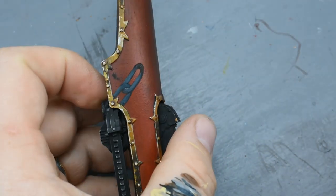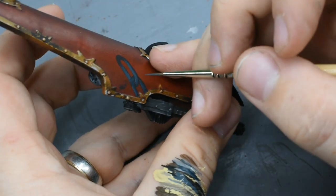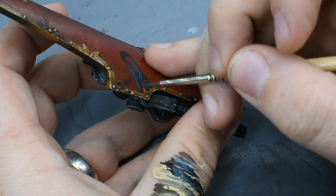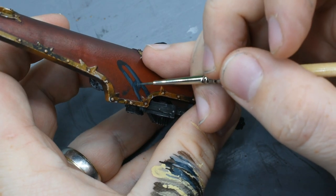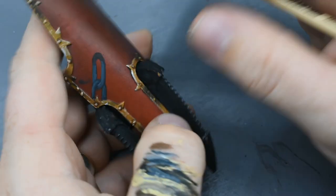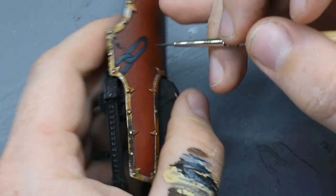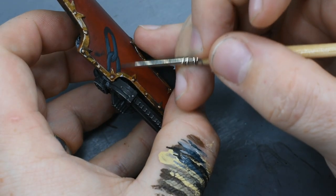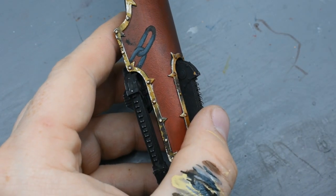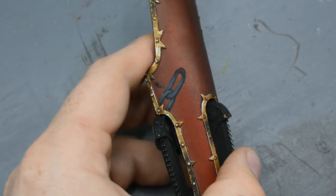So this is on the top half of the chains effectively, and also the link which is closest to the trim, that outer curve at the top, that's going to be somewhat brighter because that's where my light source is going to hit it the most. But that chain link on the right as well, the part of the link that goes under the first link, and you'll see what I mean as I go on because it's hard to explain, that's also going to be brighter. So both of those points are going to be highlights.